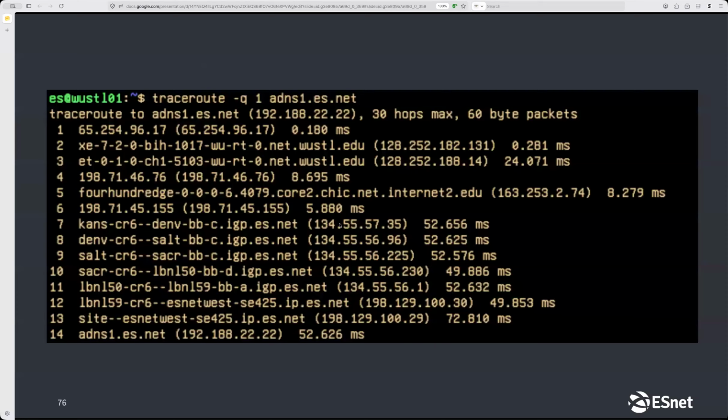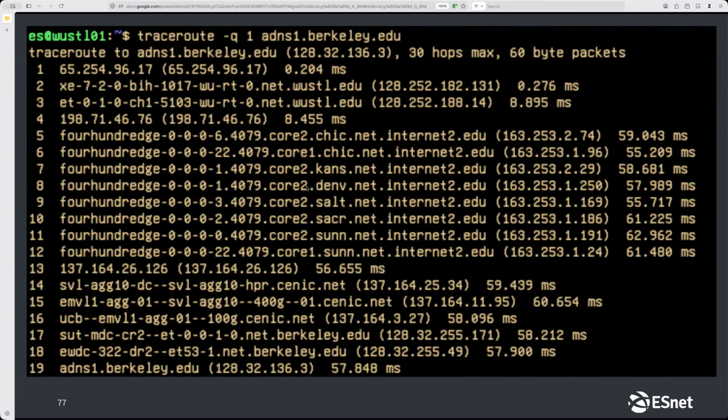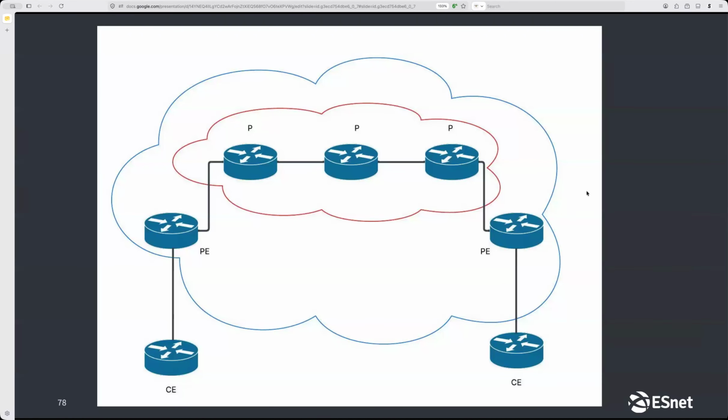Does that mean that there's congestion right at this part, but it stays pretty much the same? So that's an example of congestion. Well, let's see if that happens in Internet2. Oh, wow, the same thing's happening in Internet2 too. It's a little bit different in terms of the actual numbers, but as soon as we get from Chicago here to Chicago here, all of a sudden the latency jumps up by almost 60 milliseconds. What's going on there? Well, this has to do with how MPLS works.